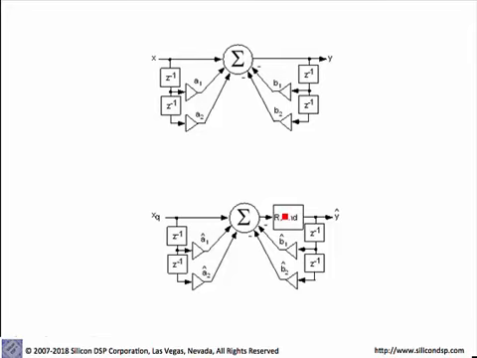Now an issue with these Cascade form filters is the round-off error itself is then fed back through the feedback mechanism here and affects the performance of the filter. So in this case, the performance is affected by the round-off error after the accumulation. And again, quantization of these coefficients causes deviations from the ideal response. You can imagine that the quantization of these filter coefficients results in the displacement of the poles and zeros, and that could, of course, cause deviations from the ideal performance.